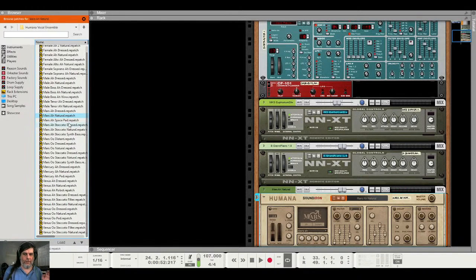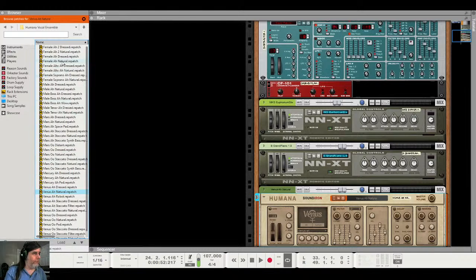There's something weird about that bottom note in the choir. It's kind of like bending up a little bit. That sounds really weird to me. And then we got the Venus en natural. Okay, so how does that differ from the female en natural?